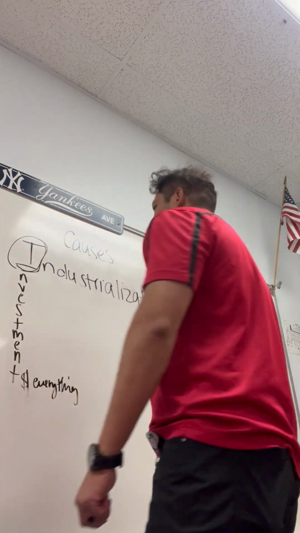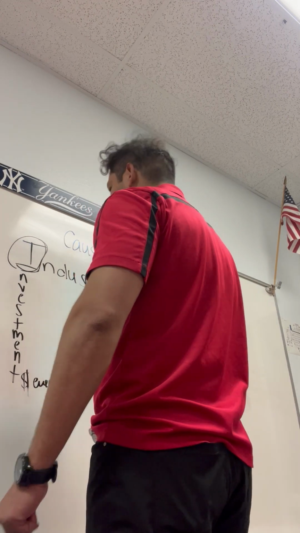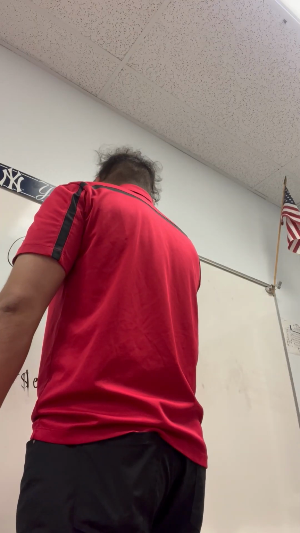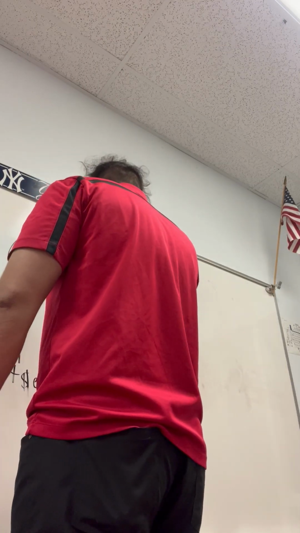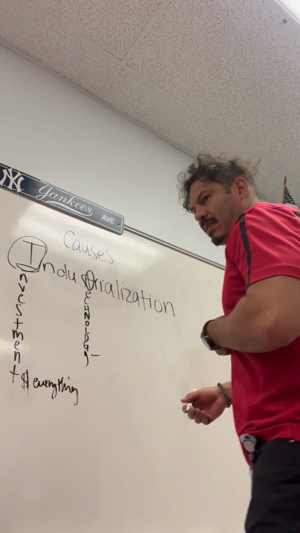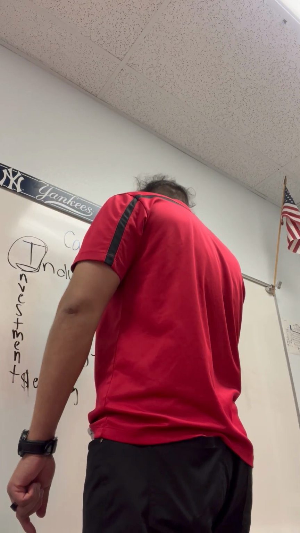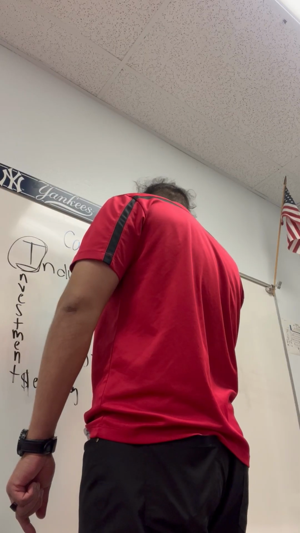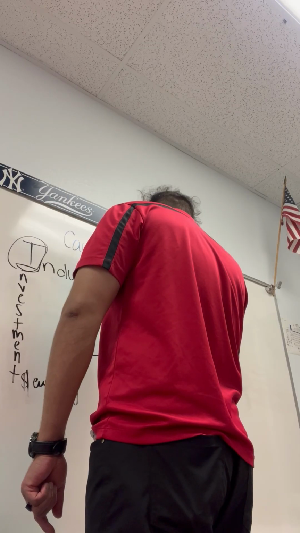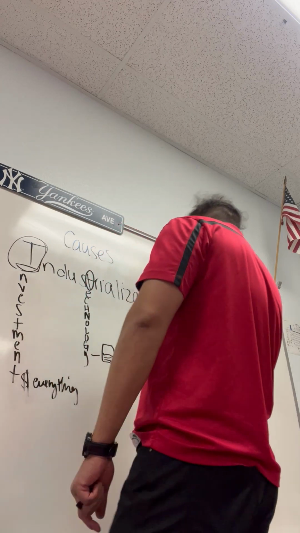All right, the next letter that we're gonna circle, once we have investment, one of the first things that has to really help out in order for industrialization to happen is technology. Okay, we're gonna have technology. And so, for example, some technology that really helped out was the Bessemer process that made steel. So you had iron ore in here that was used to create steel. That's the Bessemer process. And they used that, that was one technology.